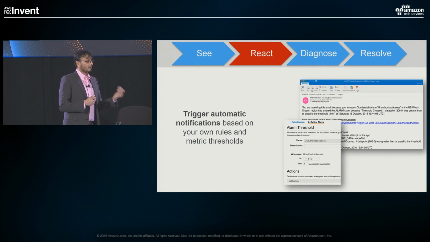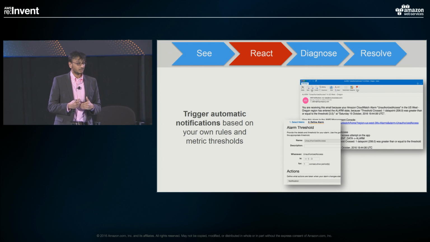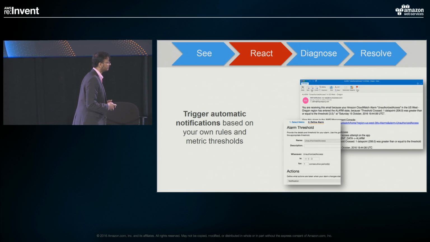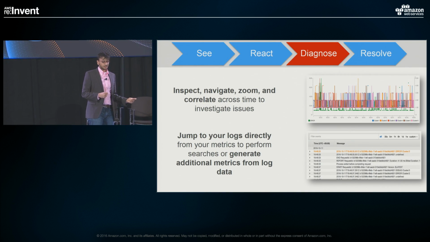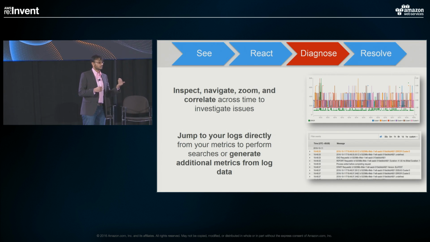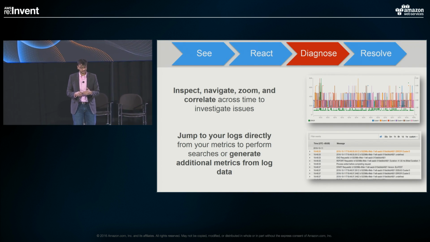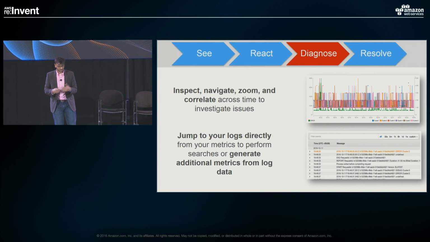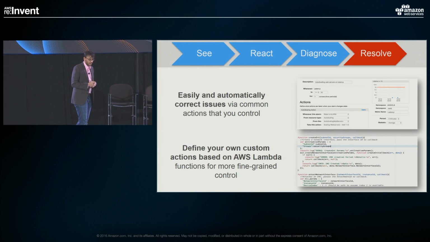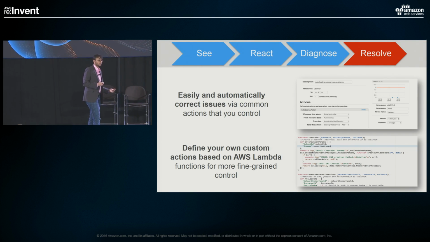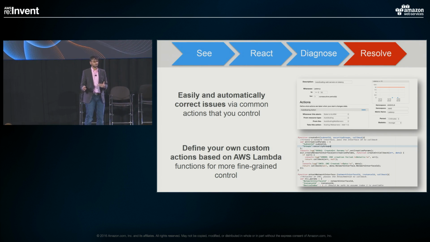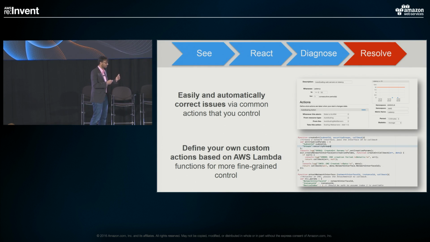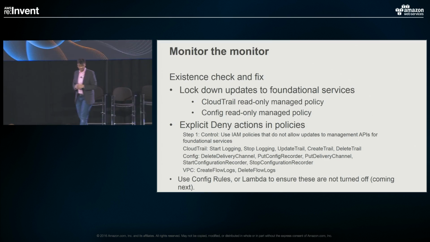You can actually trigger automated notifications on CloudWatch, basically based on metric thresholds that you can define on your own. You can diagnose issues using CloudWatch logs, being able to search logs for specific actions. It's fairly easy. So CloudWatch has metrics, logs, and events, and they're all fairly integrated. And of course, you can also trigger Lambda functions using CloudWatch to actually resolve the issues that you see, perhaps. And these are CloudWatch events rules, and we'll see an example of that.